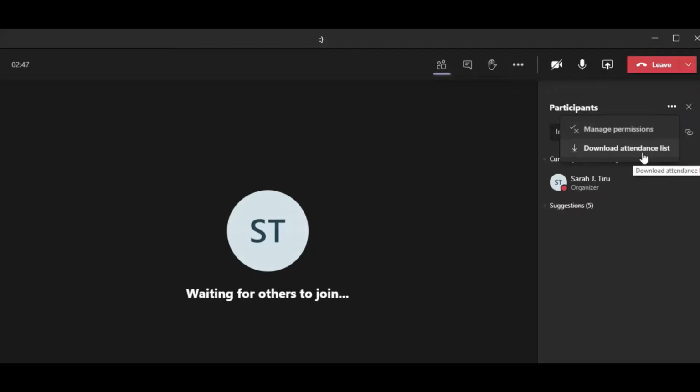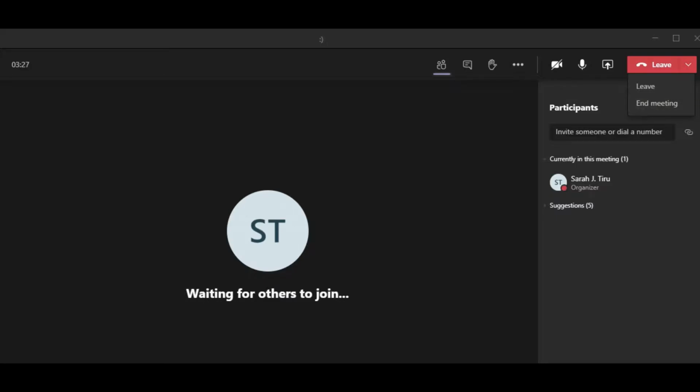The other option is to press download attendance list. Now you press this button before your meeting is over. You have to press this before your meeting is over. You press that button, and then once you press end meeting, so I would go here and press end meeting. The difference between leave and end meeting is leave is everyone else can stay in the room. If you end the meeting, you're like, okay, everyone has to go. So it shuts down everybody. Leave, they can still stay. So once you press end meeting, you're going to get a download.